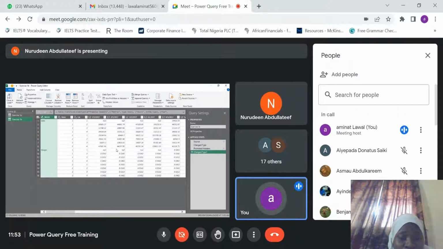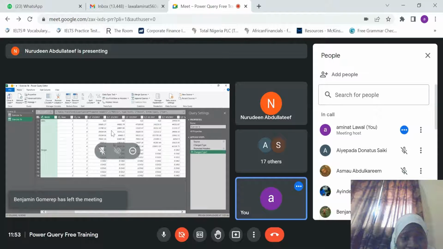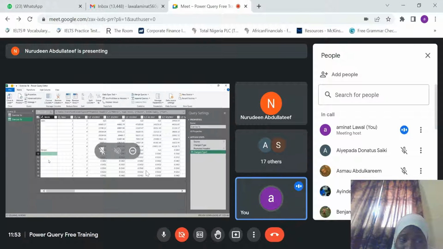Then what else can we do? Remember, we want our sales to be in one column, our margin in one column, because if you see these figures that are here, rows 1 to 8, all the figures that are there are for sales, while for rows 10 to 16, all the figures that are there are margin percentage, but in the form of decimal.